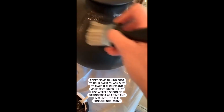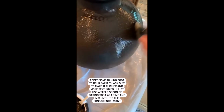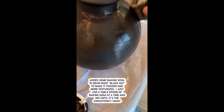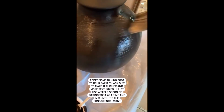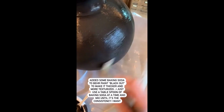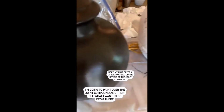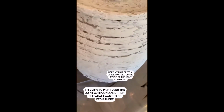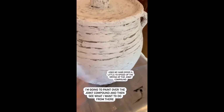Painting on some paint, the other one's gonna be way more textured than this, so I might let this dry and then put on joint compound. I don't know. Maybe I'll just paint the whole thing and then do it again. See how much more texturized this one is than that? So, I'm gonna paint over this one and then see.